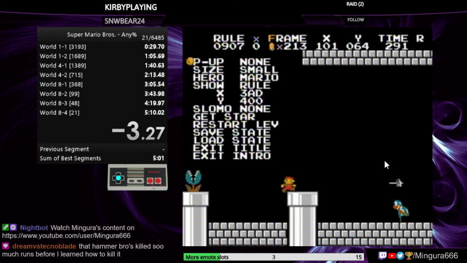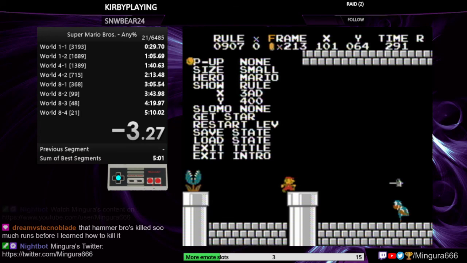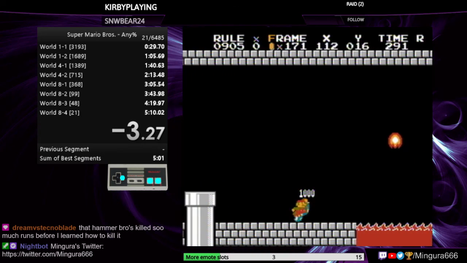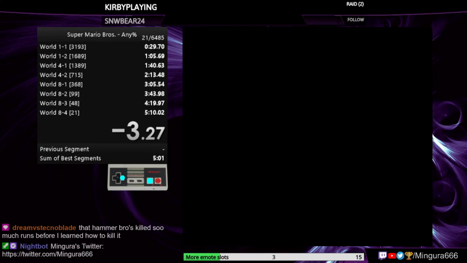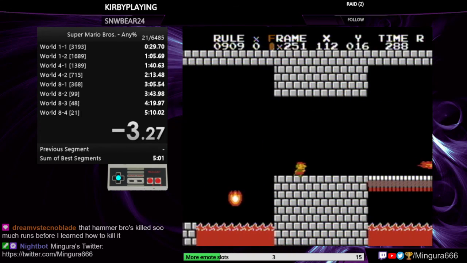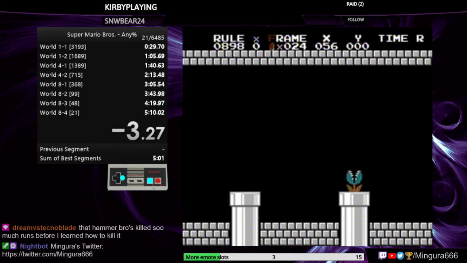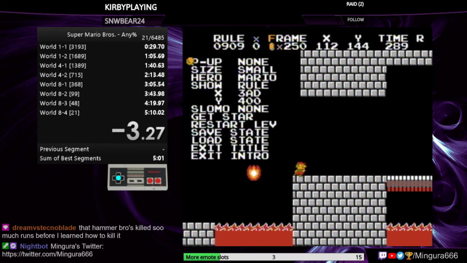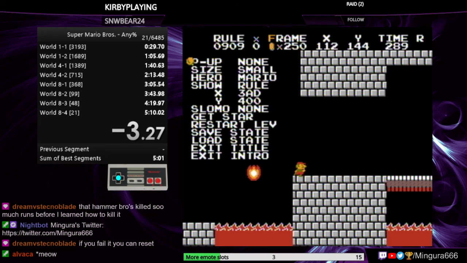You just need to go out of the pipe, run, jump as soon as you touch the floor. You're going to do the arc, and bam, you're gonna kill it. Just like that, you're gonna kill it every time. See how easy it is?